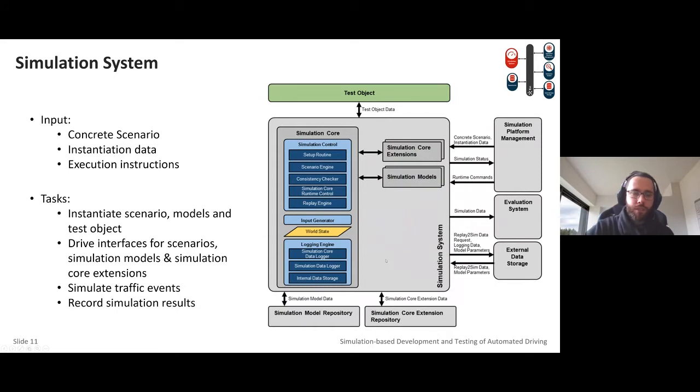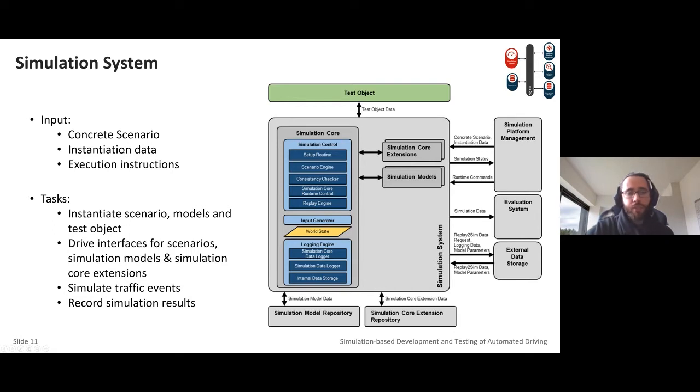These task descriptions mainly will be sent to the simulation system, which will not only get the concrete scenario, but also instantiation data and execution instructions.